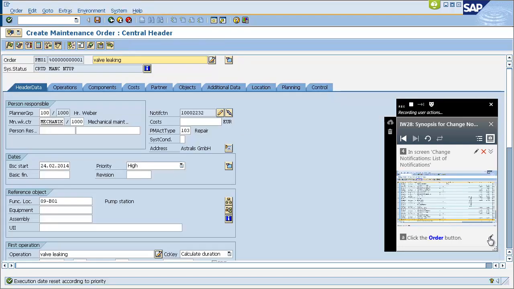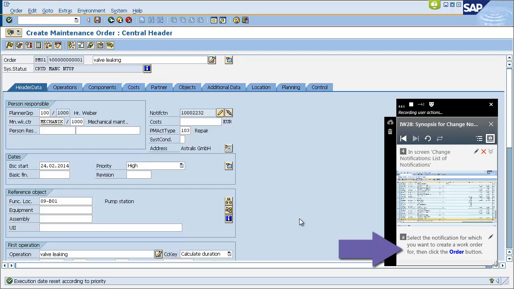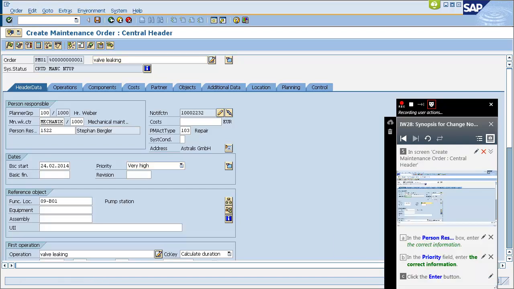The action text is automatically generated, but can also be edited during or after the recording using the HTML editor provided. This enables you to give more information to the end user or to anonymize the data to be entered. Clicking the Anonymize button will automatically anonymize the data entered in subsequent steps as they are recorded, allowing your synopsis to be used in a wider range of situations.